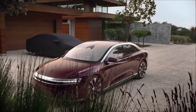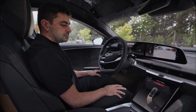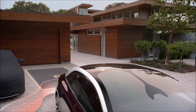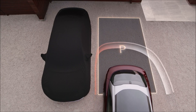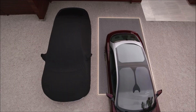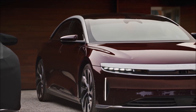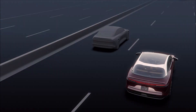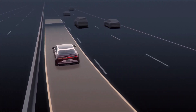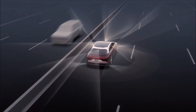By May 2019, the Air was available for pre-order in the United States and Canada, with plans to move to China as well. CEO Peter Rawlinson stated that China would pose as a significant market for Lucid Motors due to their intensive usage patterns. In a 2019 interview, Rawlinson outlined that the $100,000-plus vehicle could be seen as the first stage of a much bigger vision: to achieve a level of energy efficiency that, combined with an ubiquitous fast charging network, will counteract the need for bigger-sized batteries. Lucid Motors aims to improve energy efficiency to 5 miles per kilowatt hour, compared to an industry average of 3 miles per kilowatt hour. Rawlinson further outlined that the price of batteries was expected to drop to $100 US dollars per kilowatt hour within the next decade, enabling Lucid Motors to produce a luxury EV for less than $30,000 US dollars.